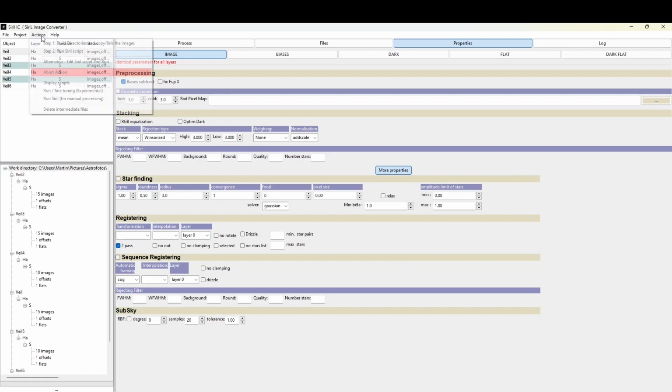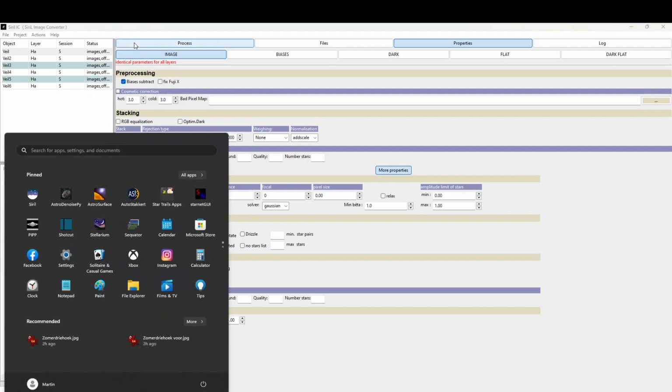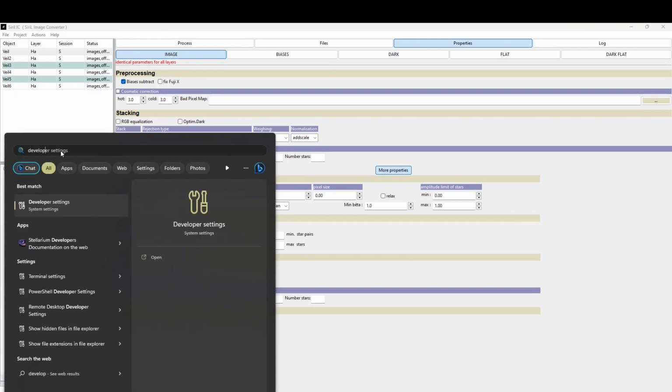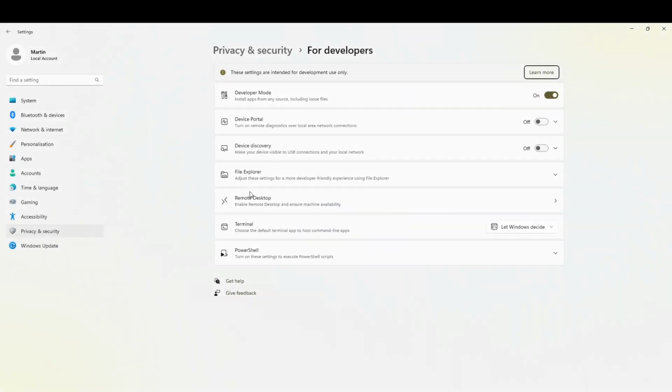We can go into Actions and we can click on Build Directories, and it will then link the images. So that is where it is important to set your Windows machine into developer mode to make sure that the symbolic links option is set. If you want to know how to set your Windows into developer mode, just open the start menu and start typing developer settings or developer, and you will end up with a setting that says that you can turn on developer mode.